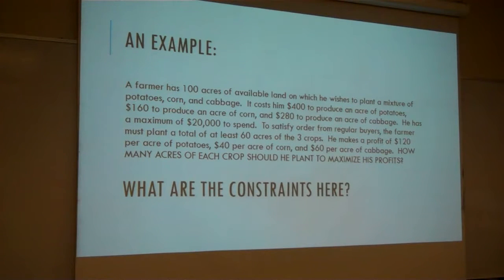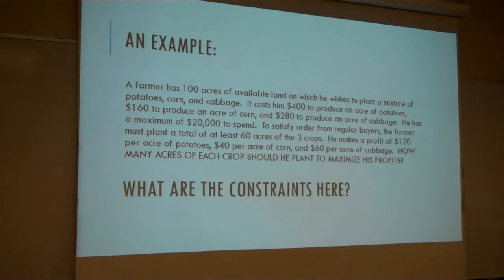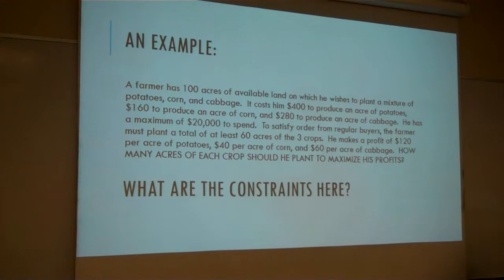Half the battle is setting these problems up. It really is half the battle. Sometimes you look at these problems and don't even know what they're asking. The skill of picking these things apart is a good thing that you didn't know how to do before this chapter. So what are the constraints here? When we make our problem, maximize this, subject to, what are the constraints of this problem?